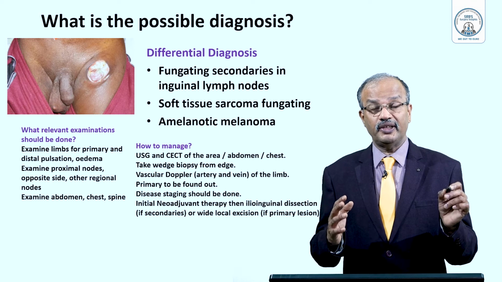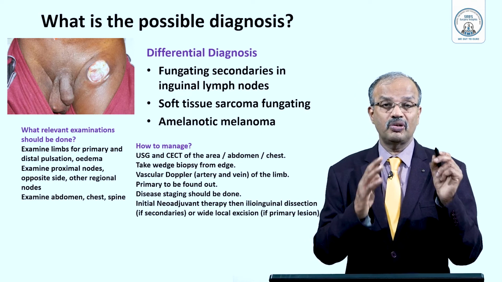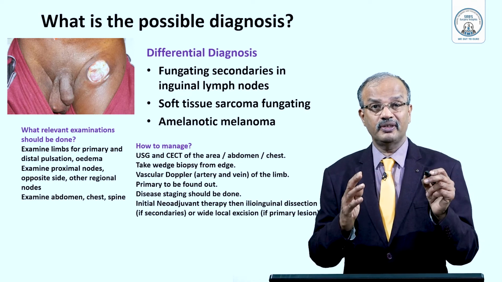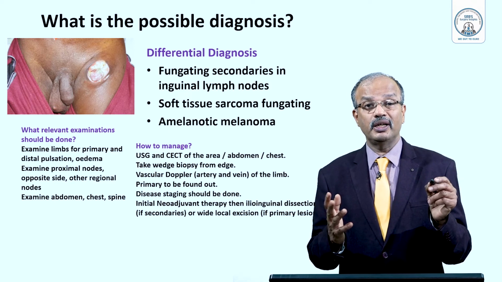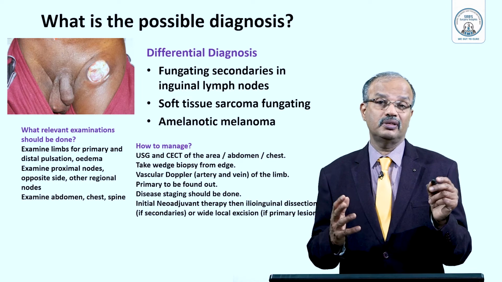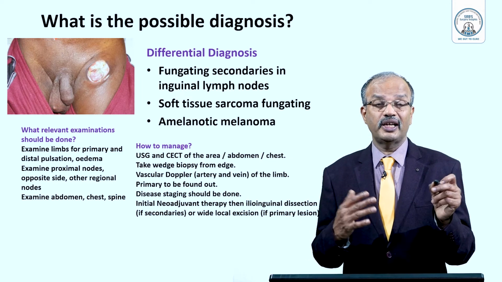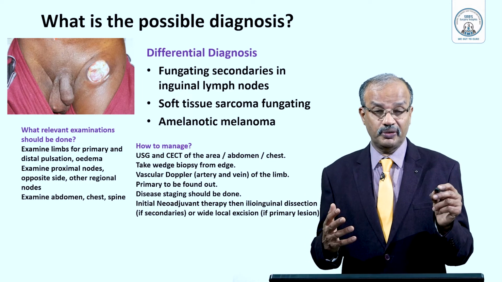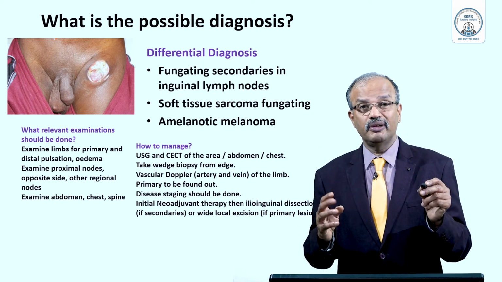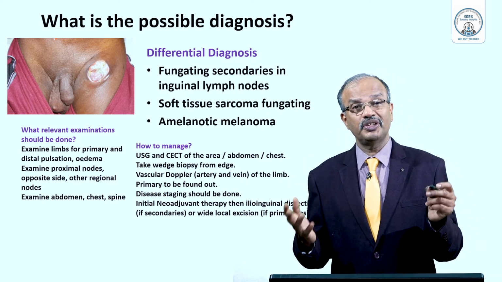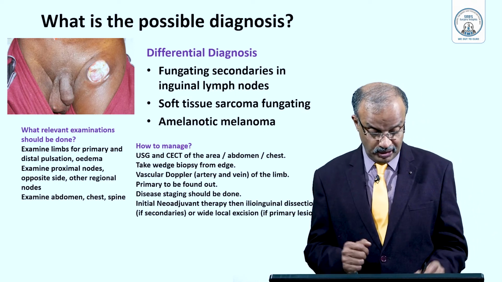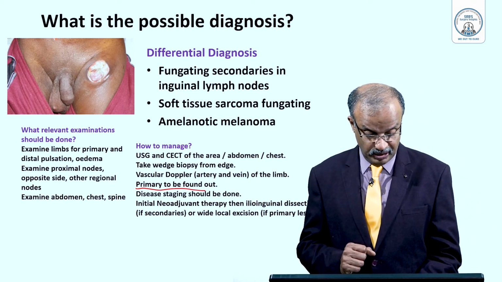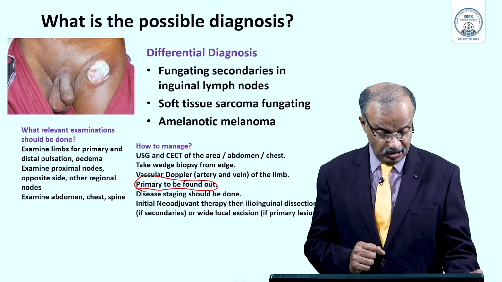Examine the limb, examine the scrotum, examine the perineum, examine the penis. There may be a small lesion. Examine the anal canal, and a small melanoma primary which is clinically not presenting at all. A silent primary is not uncommon. So you have to examine the perineum. It's a very common area where a small primary will be there, not identified by the patient or by you. So clinically careful examination of the drainage area is very, very important. The primary has to be found out, that's very, very important. Otherwise we'll miss the primary.